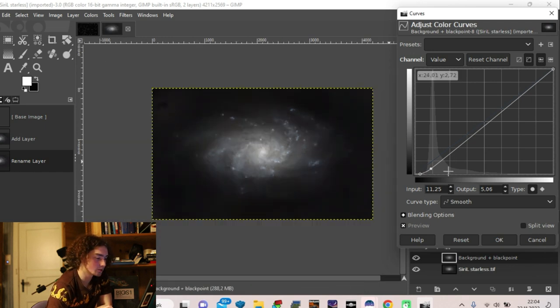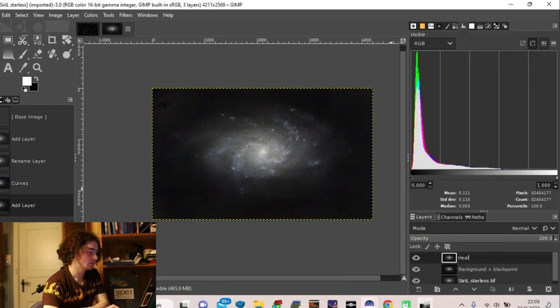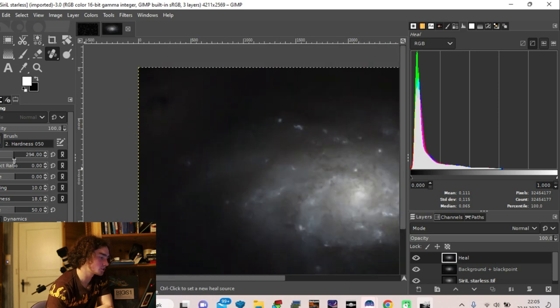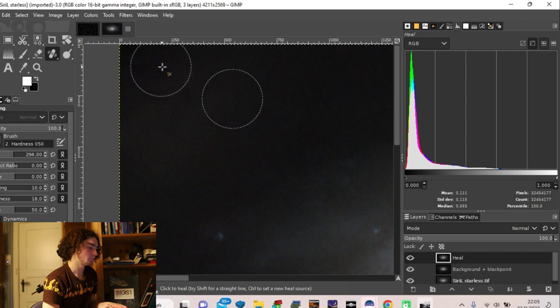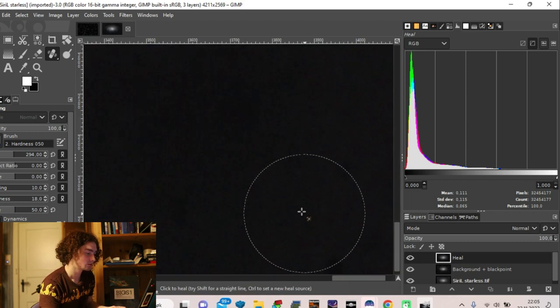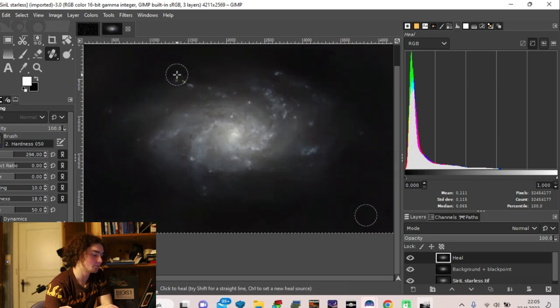You can actually push a bit further because of that little smudge, or I could just try to heal it out. So I'm gonna try that. So new layer, call it heal, and head into the heal tool, find the smudge, adjust the size of the brush, and make a control sample, and just kind of, you know, remove that quite nicely. Now this is more like oil painterly, I feel, when you're doing this, but just try to find these smudges and get rid of them to make the background look nice and smooth.